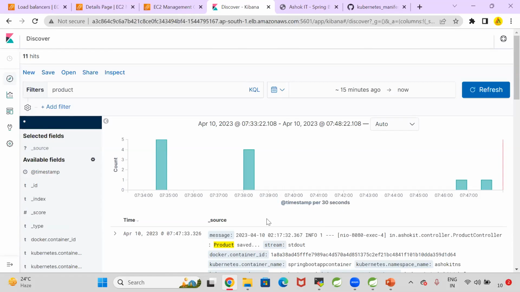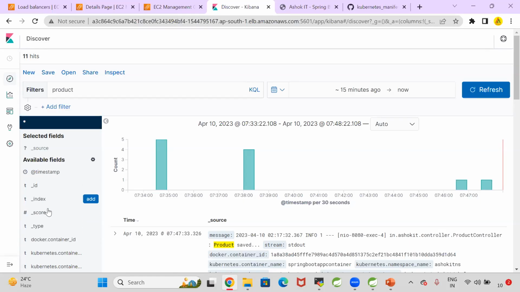Timestamp now, for 30 seconds. So here, when the logs are getting generated, at this moment, how many log messages are generated? 5 log messages are generated. 4 messages are generated. And in this gap, no logs are available. Again, at 47, one log message got generated, and here one log message got generated. With the timestamp, at what time how many logs are generated, we can get that.